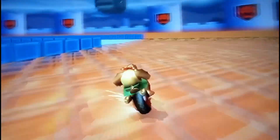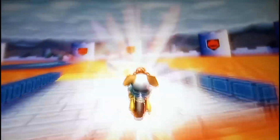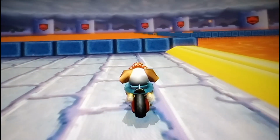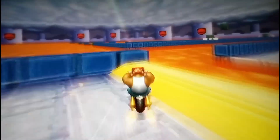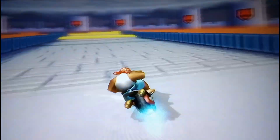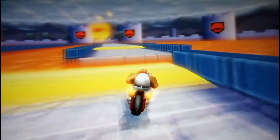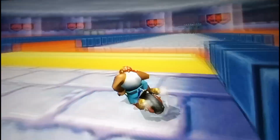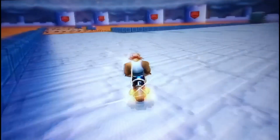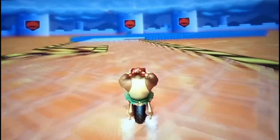Now the fourth track with the fourth shortcut, this one's very easy. There's these dots on the ground. You want to aim your back wheel in between them, and then you want to aim for the last block, the blue blocks on the side. There's a bunch of blocks. You want to aim for either the middle or the edge of the last block, and it will give you enough air to make it to the other side, and it's not that difficult.